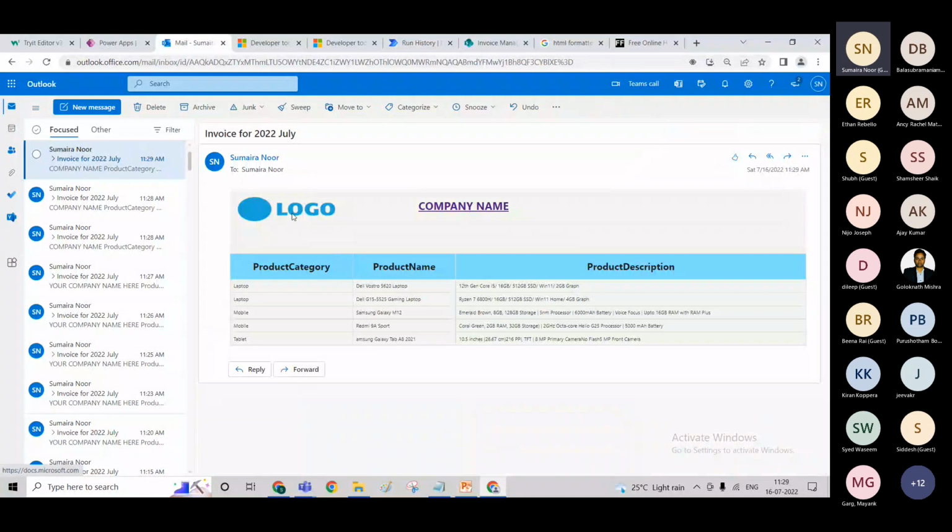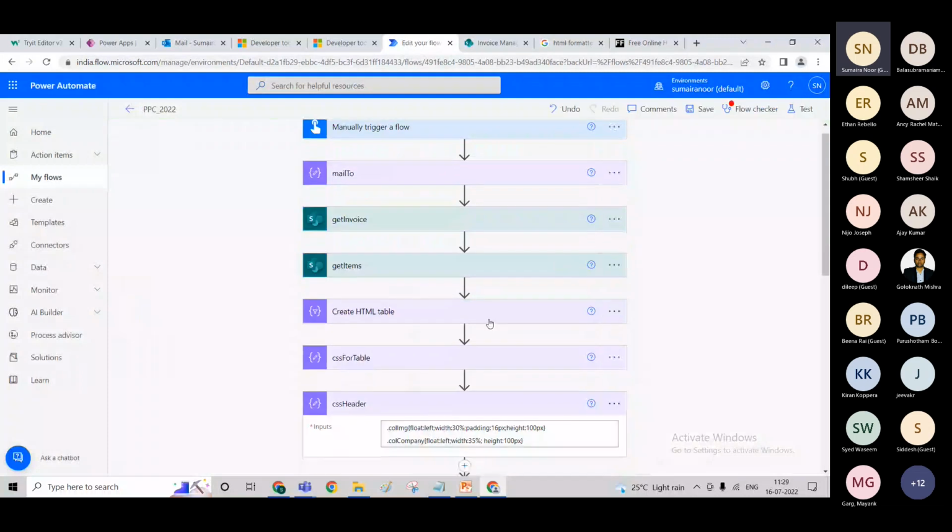Okay, so we have the company name next to the logo, and that extra section is causing the problem.